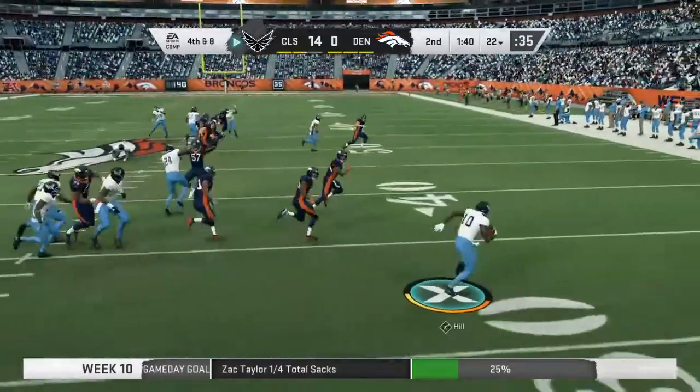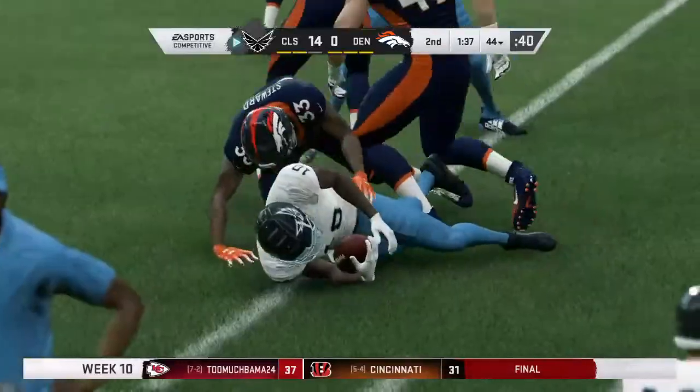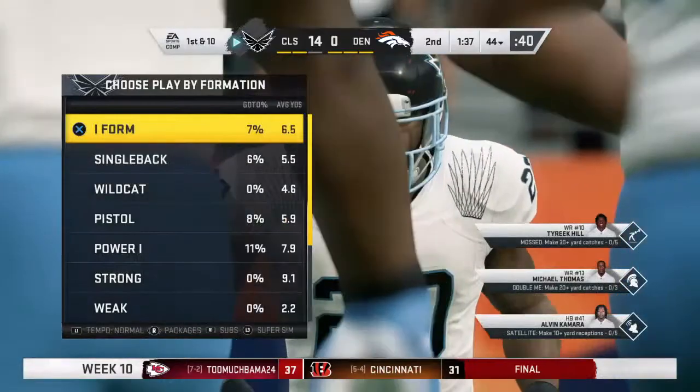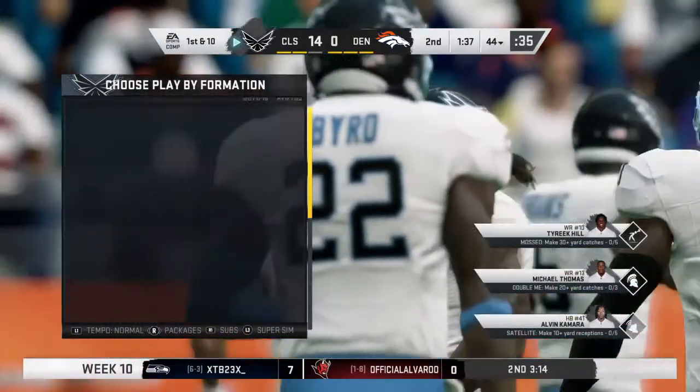Here's Hill on the return. A very good return that time. 18 yards. And possession will switch hands, 1st and 10. There again is the running back as he trots onto the field.